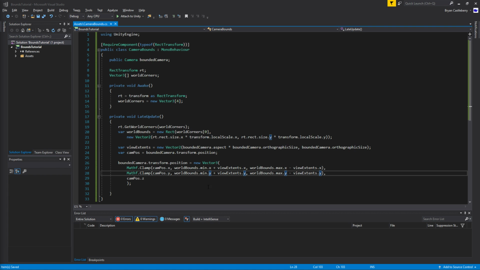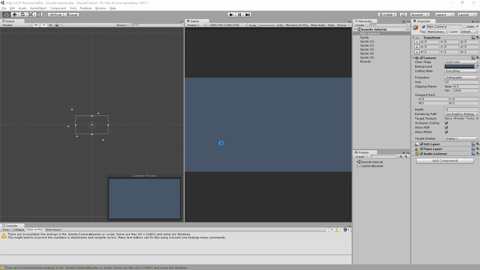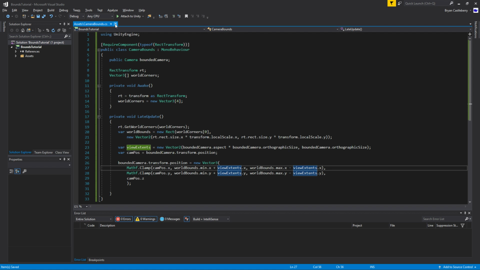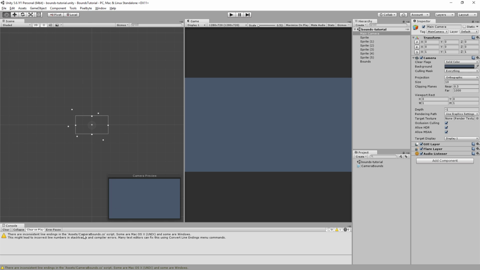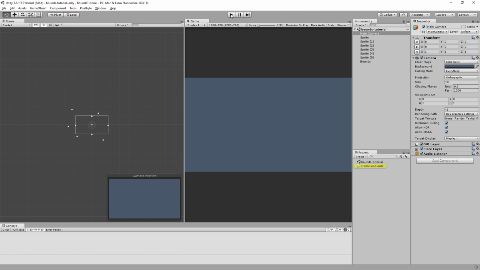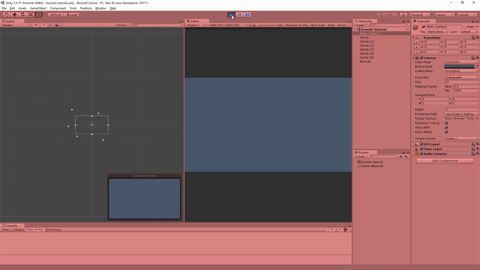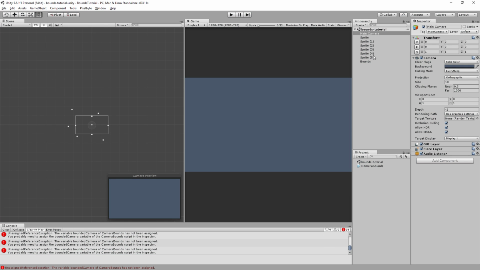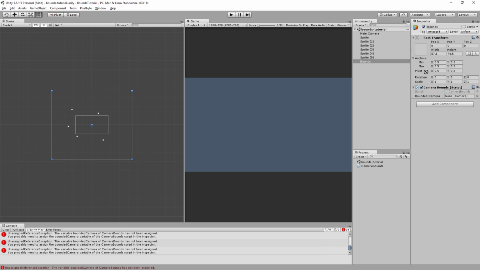And let's see, I think, yeah, I've got some warnings, not important, but let's go ahead and fix those because I don't like warnings. Okay, so we've got to put our camera as our bounded camera. So here's our bounding area.